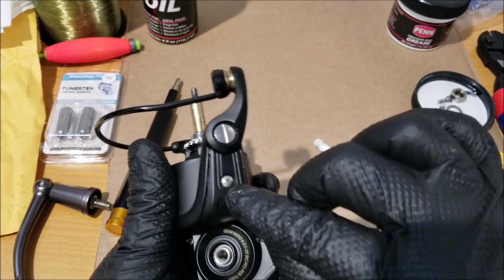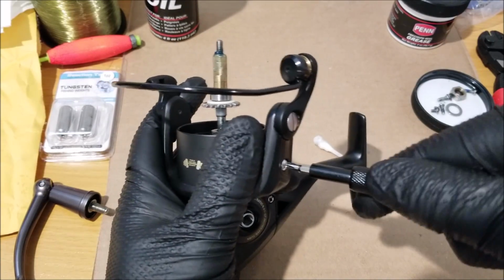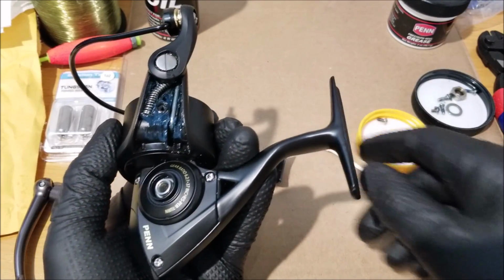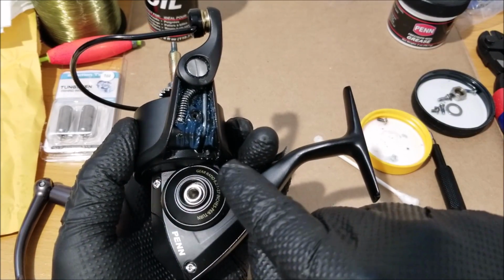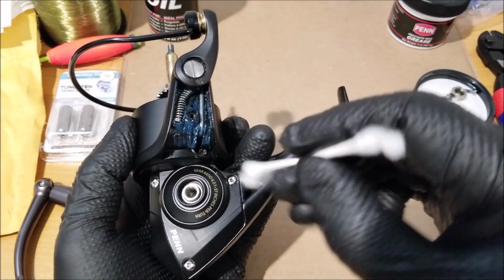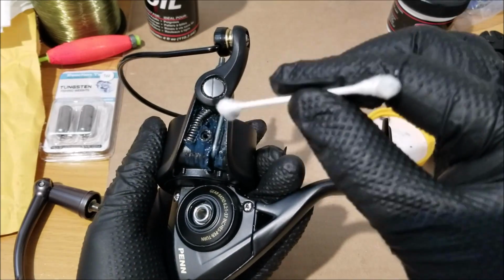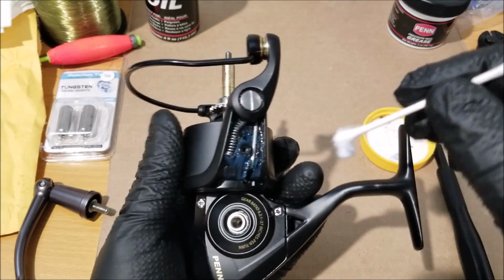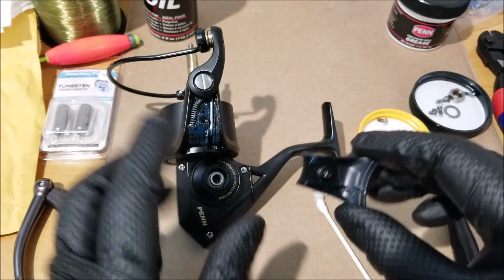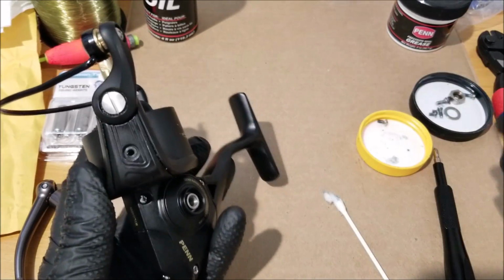But I am going to inspect inside here, so I'm going to take that off. So you can see right there's a little bit of sand, so I'm just going to take my Q-tip and try to get the sand off of there. As you can see, the grease in there, that's from my last cleaning, so it's still looking pretty good. Okay, so that looks good. I'm going to put the plate back on. Before I do, I want to make sure there's no sand in here as well. So the cover goes back on.